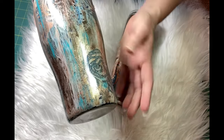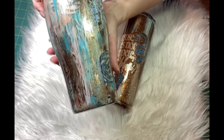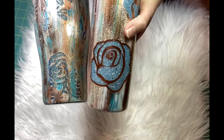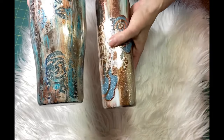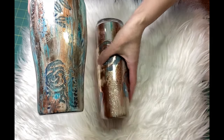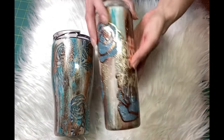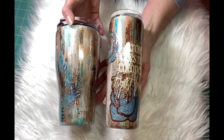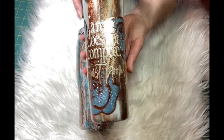I love the colors. I love the brush strokes, all of it. I just wasn't super happy about the way I did the peekaboo. So this one, I used the exact same technique, except I used bigger roses, and when I did my patinas, I painted over the stencil, then pulled it up. Compared to this one, I pulled up my stencil first and then painted over. So there you go. So these are my two patinas. This is the one I wasn't happy with. This one is the one I just did the video on.